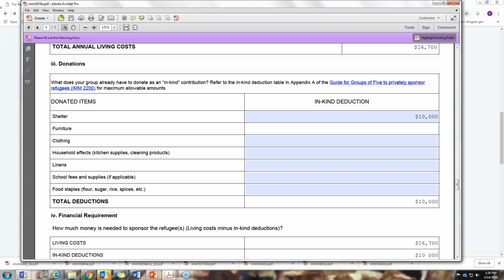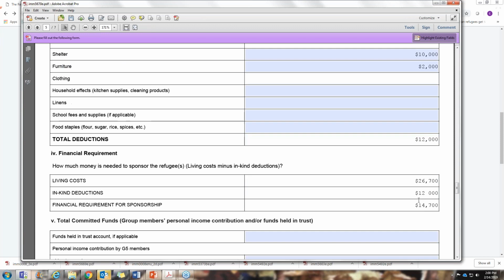And furniture, the maximum amount is, sorry, the shelter is 10,000. Furniture is 2,016. Let's put 2,000. Household, we're just going to put 0 because we're already, so let's just put clothing, 300.